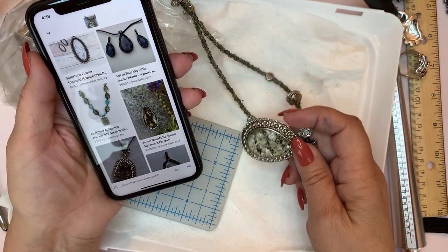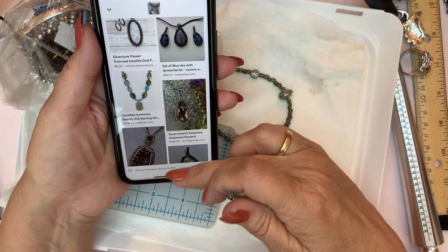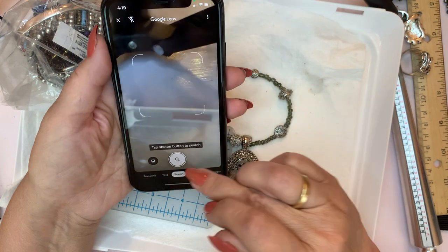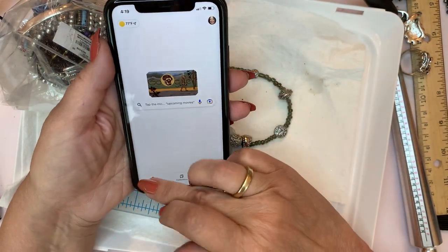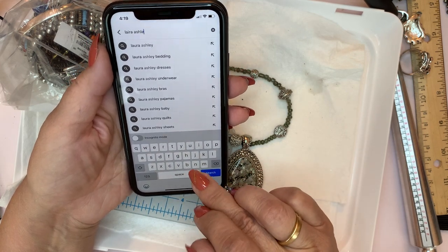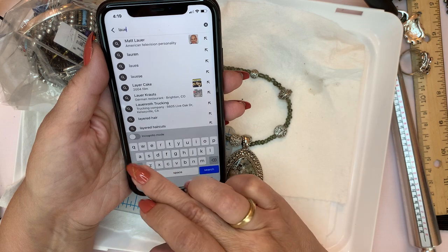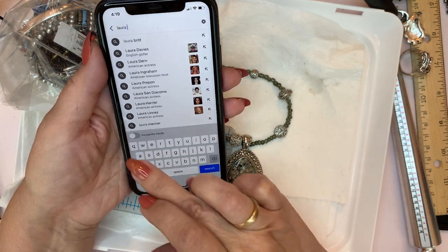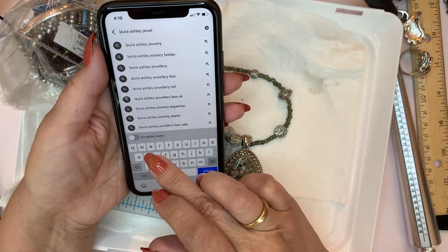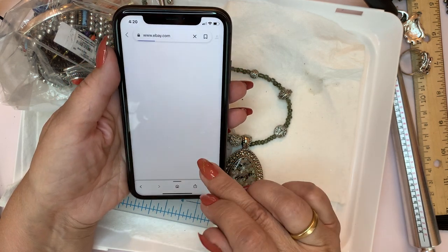It doesn't look like stone to me. Mm-hmm. It's not? Okay. No. Piece is glass. Who is Laura Ashley? Let's find out. Laura Ashley. Oh, or Ashley. I remember that from the sheets. Spell it correctly. Ashley Family Fashion Jewelry.